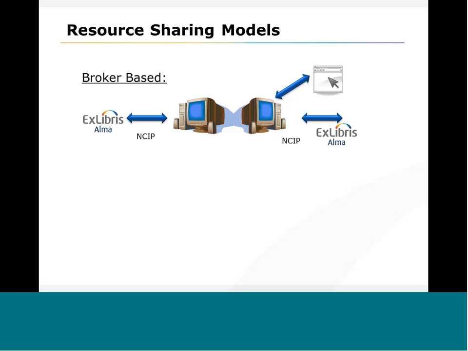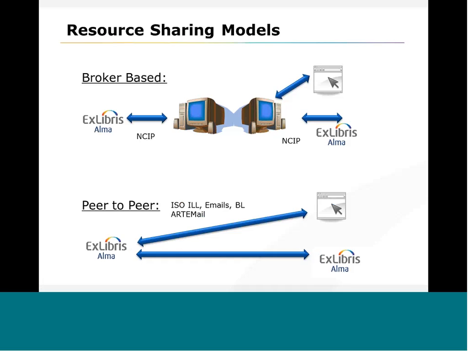So as you see in this diagram, Alma may be on both sides of the communication, or Alma may be communicating with another system. It doesn't make a difference. In either case, there is a broker system in between. So even if Alma is on both sides, there's a borrowing institution that is Alma and a lending institution that is Alma. If the broker model is used, then the broker is in between them, managing the communications between the two institutions.